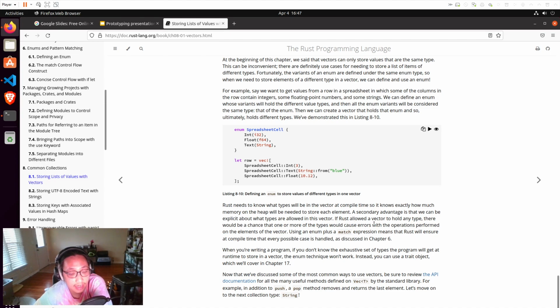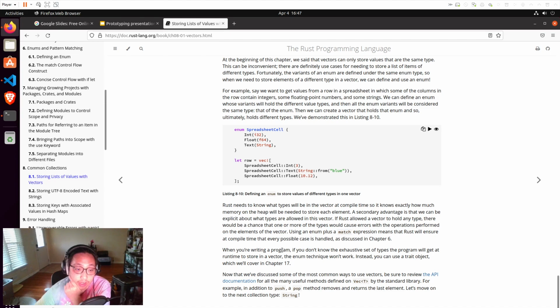If Rust allowed a vector to hold any type, there would be a chance that one or more of the types would cause errors with the operations performed on the elements of the vector. Using an enum plus a match expression means that Rust will ensure at compile time that every possible case is handled, as discussed in chapter 6.